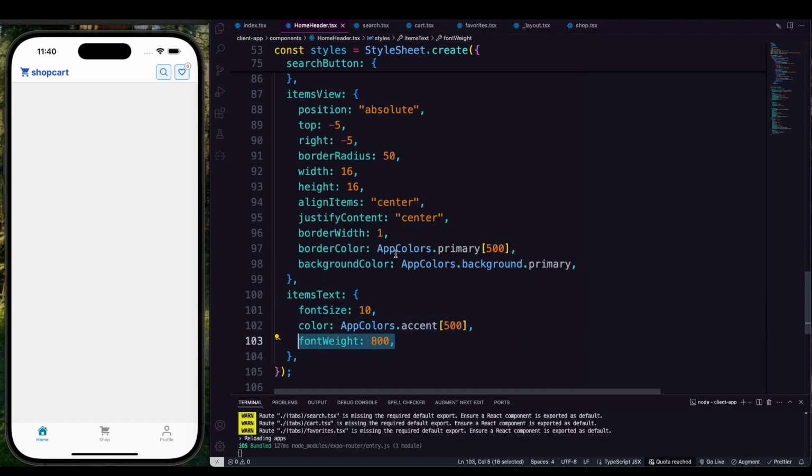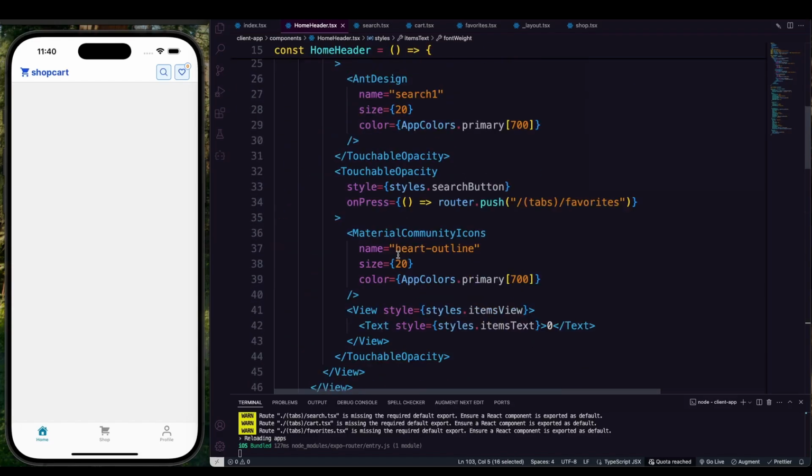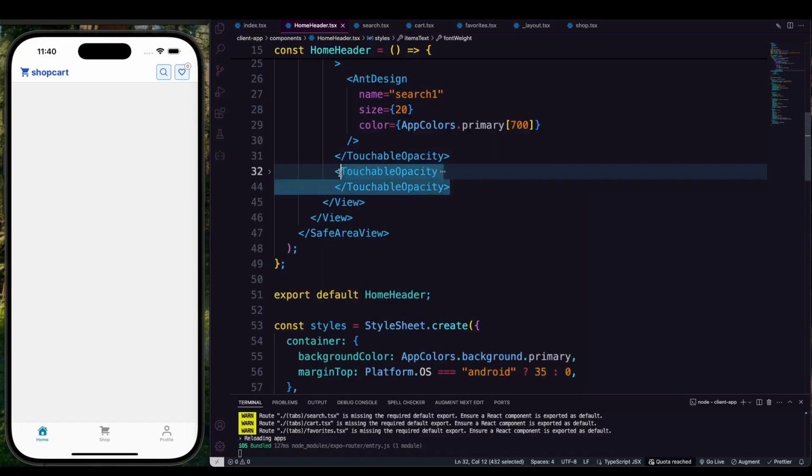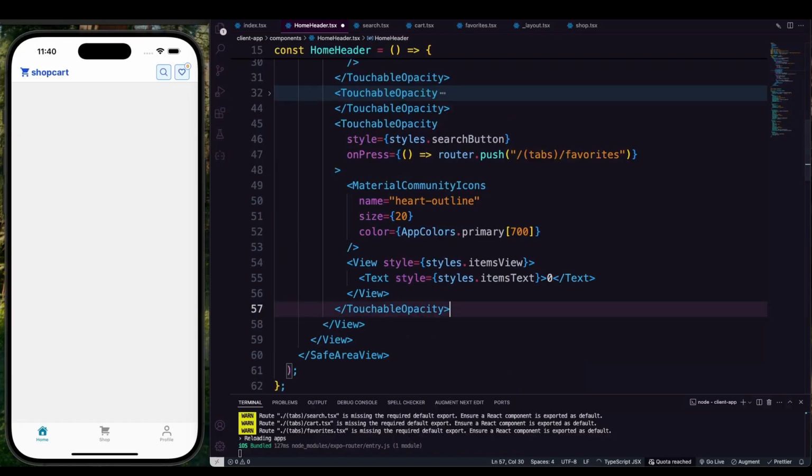So that's the fancy thing which we did so far, and later on we're going to provide our value from the favorite value and also for the cart value from the cart instances. But right now I'm going to go with the small portion of that 0 value here. After that, we also have our search icon. So there is the heart icon, then we have our cart icon, so it should be cart-outline, and instead of going to favorite, it will go to our cart.